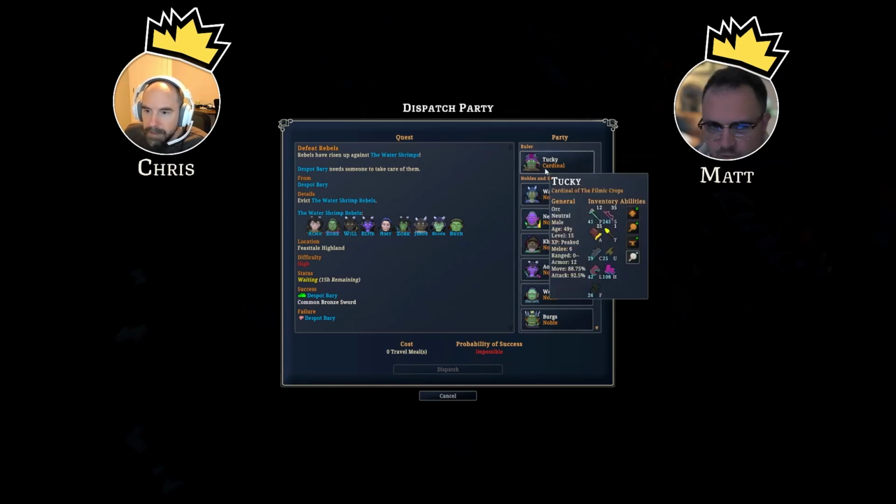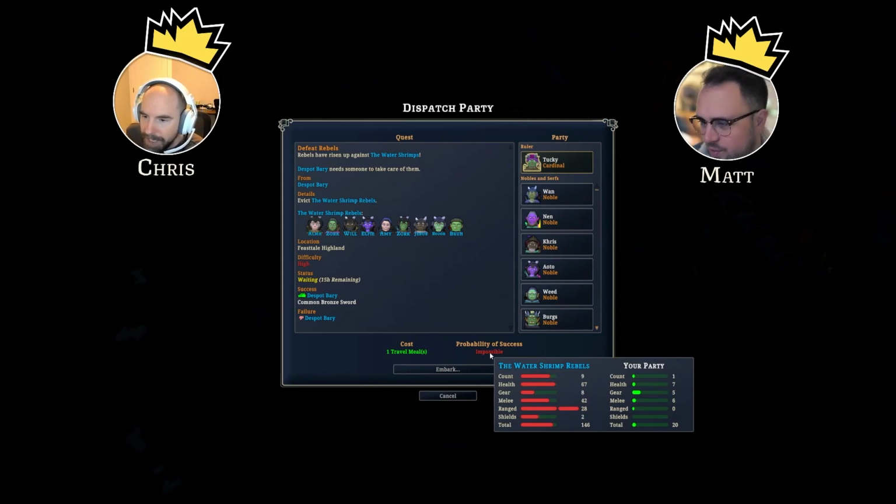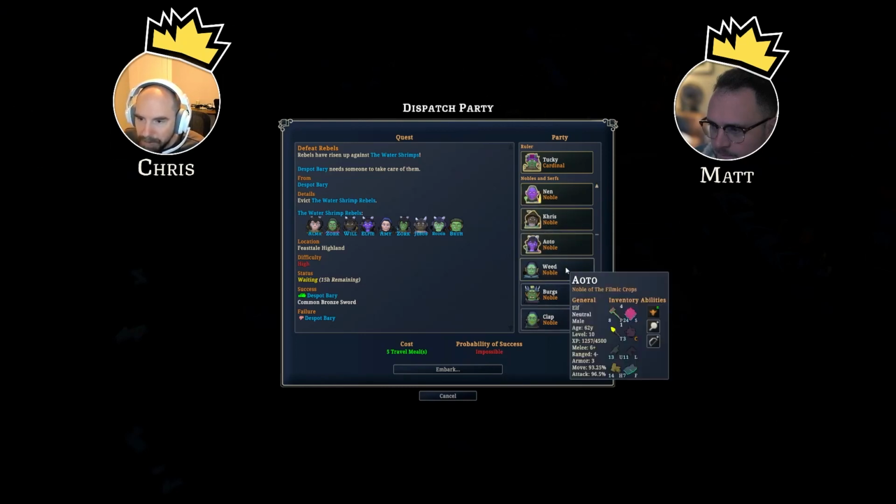Well, should we just solo it? No, I'm just kidding. We do seem to have some green now. Yeah, we have some gear that's based on the quality and prestige of our gear, which is a good approximation of how strong it is. You'll see these bars start going up as you add more people.